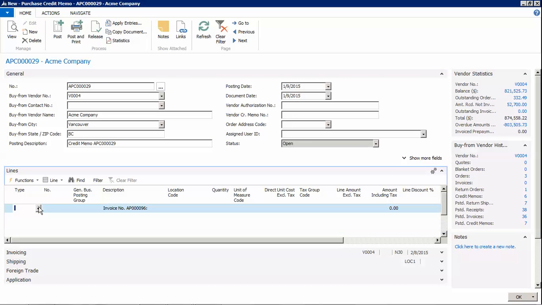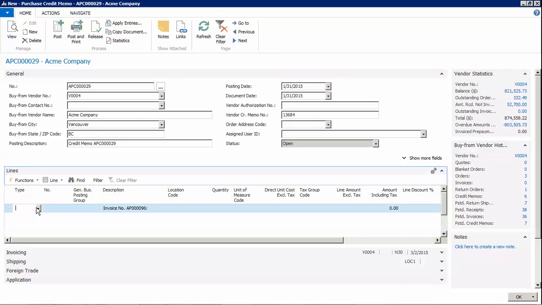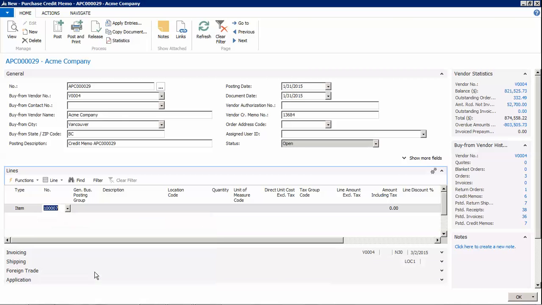So really what manually entering would mean, oh, and again, sorry, you have to remember your posting date is up to date, right? So let's do that first. Whoops, there. Okay, and we need a credit memo number in our header. So now I would do item, I'd find my fertilizer bag. Goodness, was it 50 or 25?